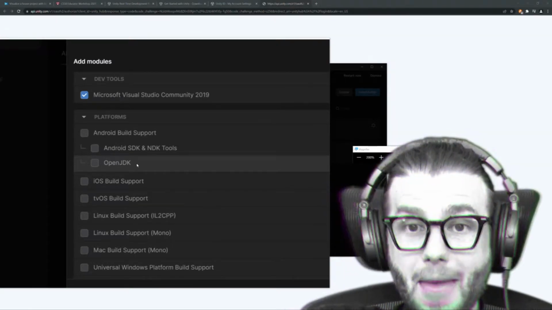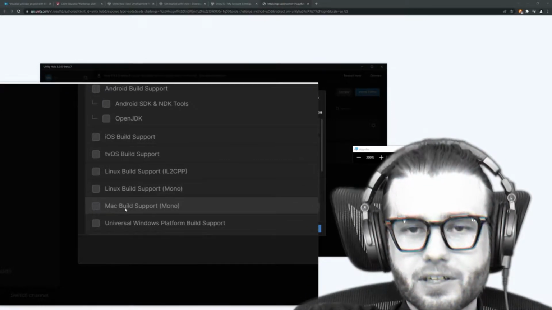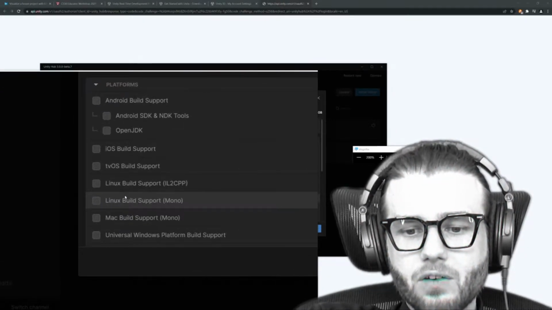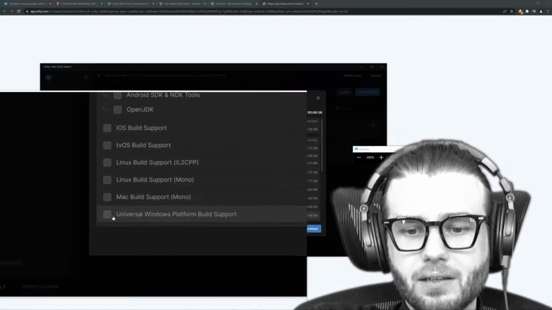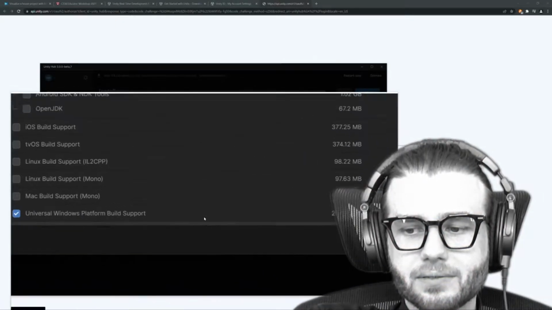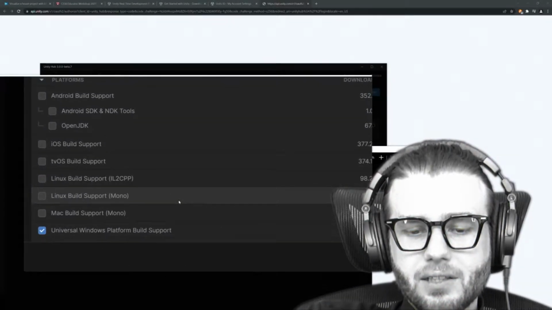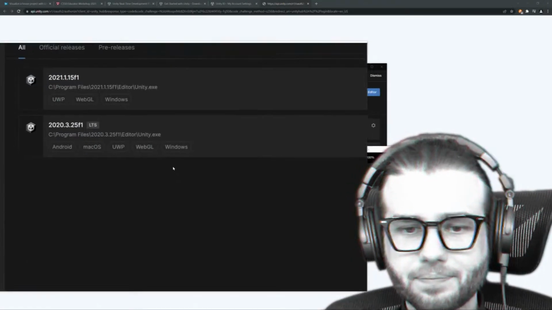So when you're on Mac, that means it will be the Mac build support. When you're on Windows, that means to enable the universal Windows platform build support. Okay. So depending on if you're on Windows or on Mac, you choose accordingly.